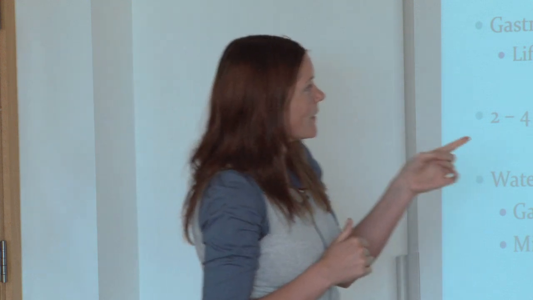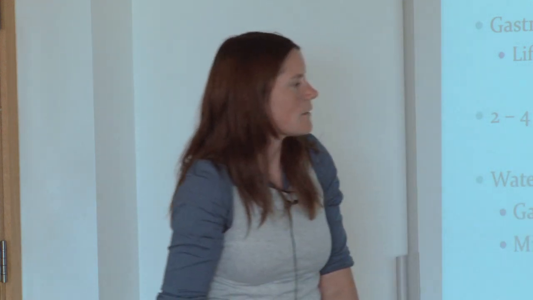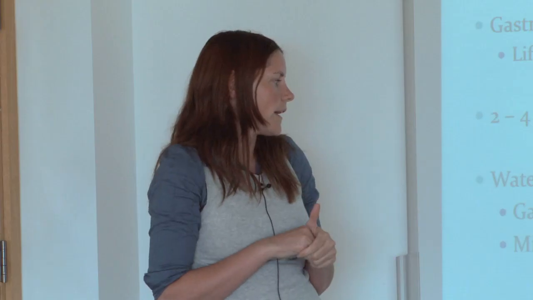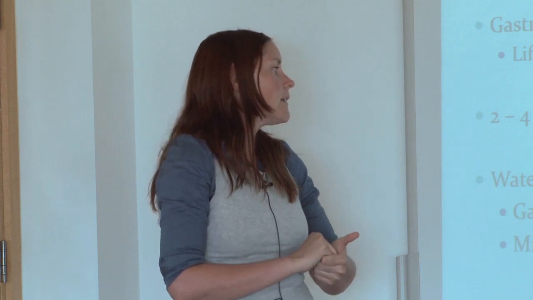I don't think you can see it very well, but I have an image here that I've taken with our fluorescent microscope of Cryptosporidium that I'd stained with a fluorescent dye. Cryptosporidium is generally 4 to 7 micrometers in diameter, so it's quite small, and currently there are about 11 recognised species of Cryptosporidium. The two main ones associated with human infection are C. hominis, which is human specific, and C. parvum, which has been found to infect, I think, up to 150 different species of animal, but it's also very pathogenic in humans.